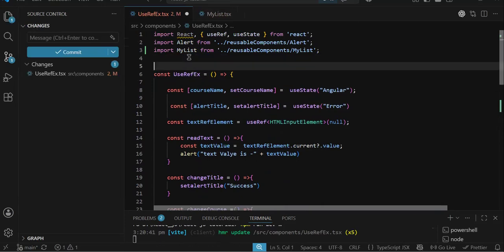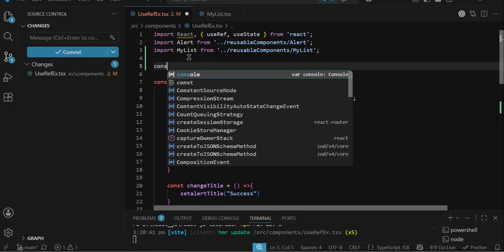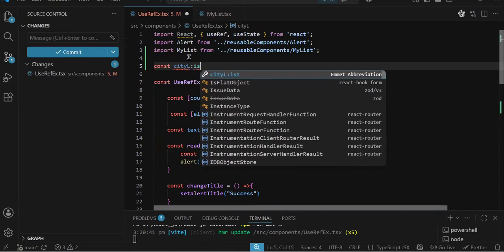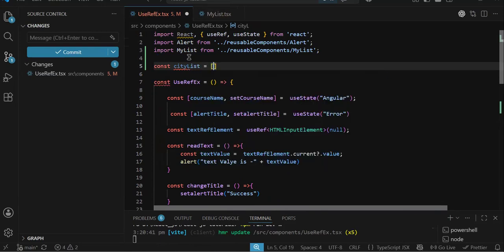So what I will do, globally I will put a constant, let's say city list array. Sorry, just some array we will put. Let's say Pune, Mumbai, Nashik, Nagpur.